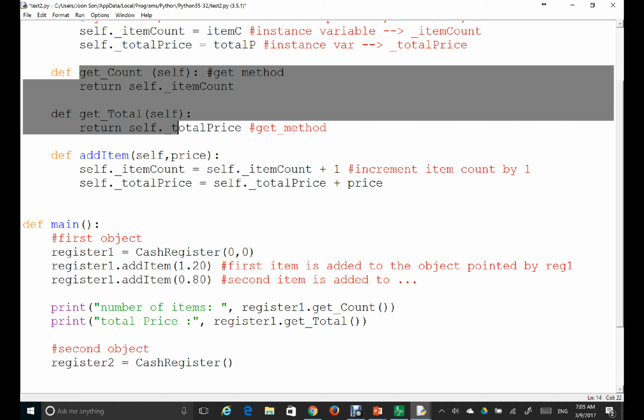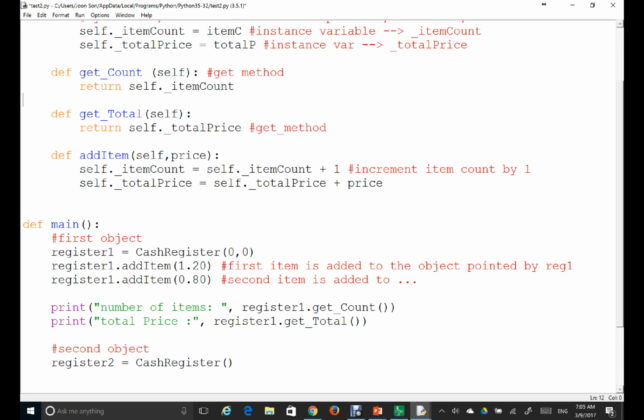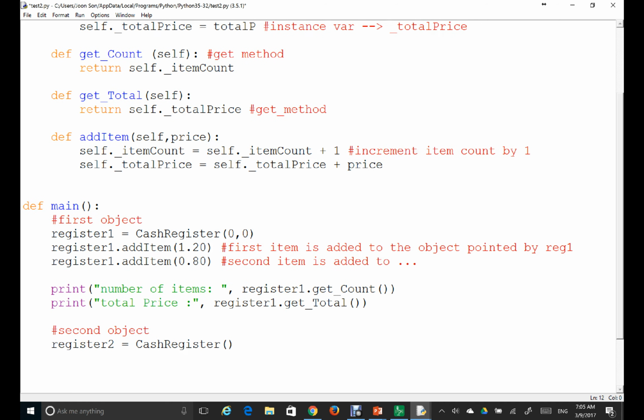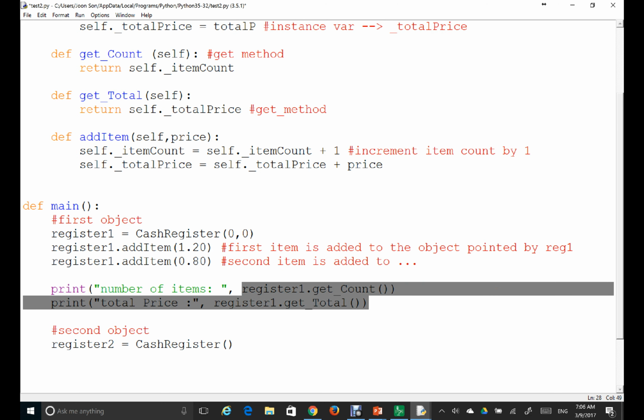Sometimes you don't really need all 10 of them, but yes, it's good to have a get method for all the instance variables, especially if you need to print those values out. Then you must have a get method for the particular instance variable.